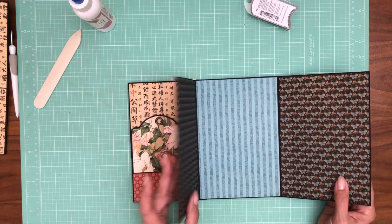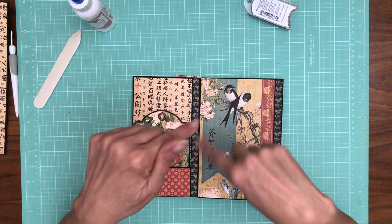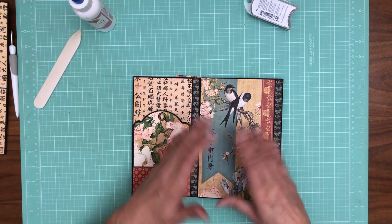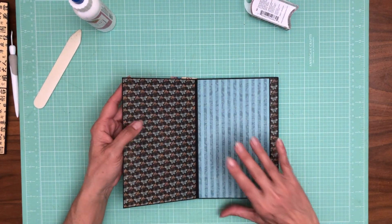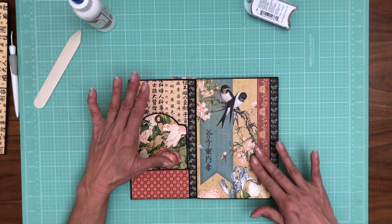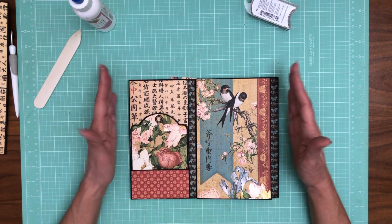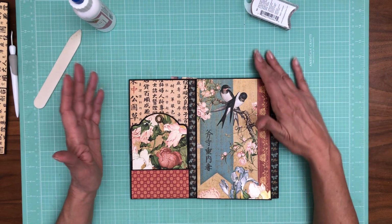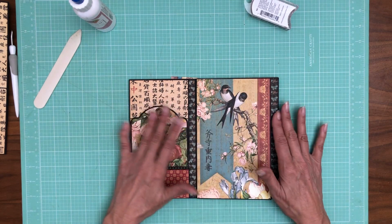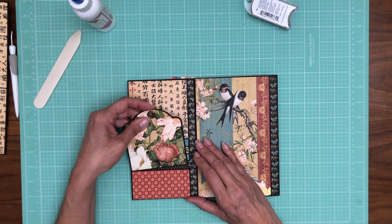Oh, and one more thing. If you are looking at this video, right underneath the video box, there is a show more under the description. If you click the show more, you'll find the cut list for this album. The cut list includes the base album as well as the flaps that you see here. It does not include the cut for the designer papers. I do not include that, and that's because people like different borders. So I like a 1/16 inch border. If you like an 1/8 inch or a 1/4 inch, your designer paper is going to be different. So I do not include that, but you will get the base black album and any interactive features. All these will be included in the cut list.